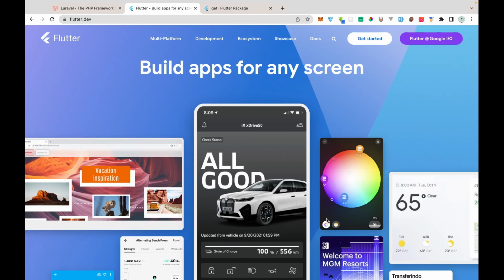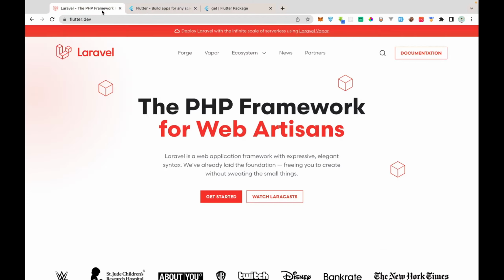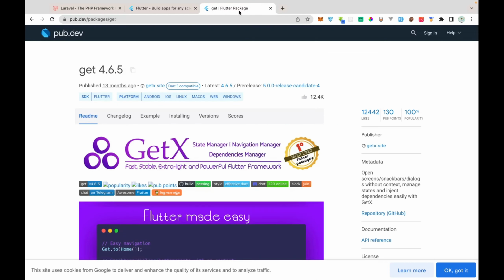In this series, we are going to be learning how to create the new social media in town, Threads. Yes, so we're going to be learning how to create Threads using Flutter for a mobile app. We're going to be using Laravel as our backend service. And while at it, we're also going to be making use of GetX as our state management.